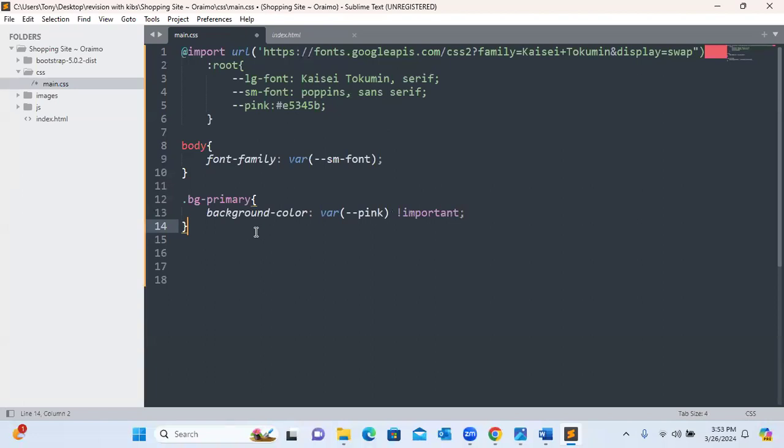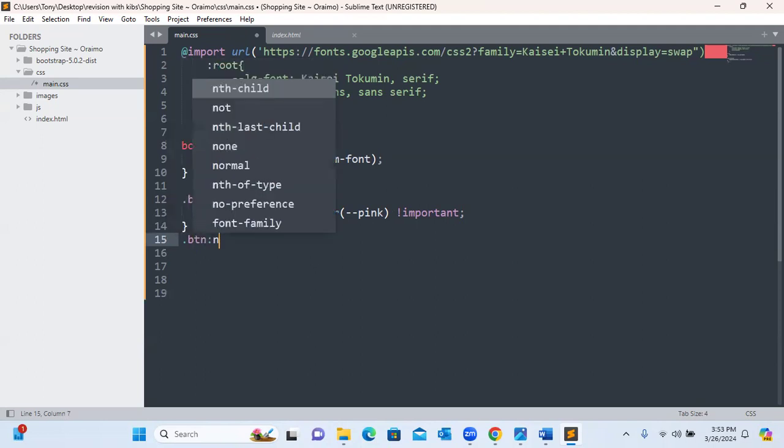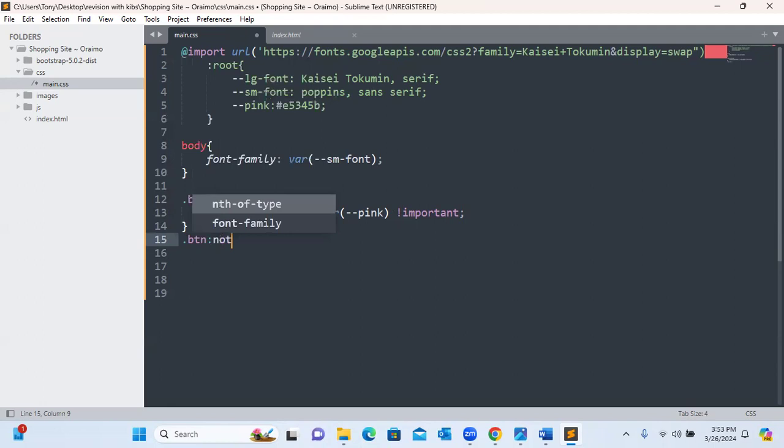Now, another part here we want to also apply is .btn, and I'm going to have something different here. For example, I want .nav-btns. Remember, this one is a class, so I'm going to have a dot.